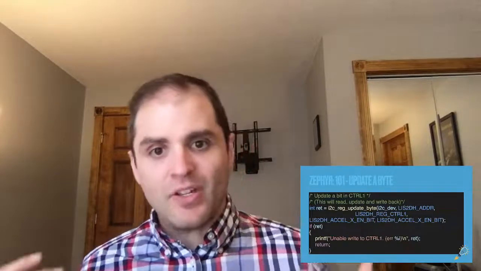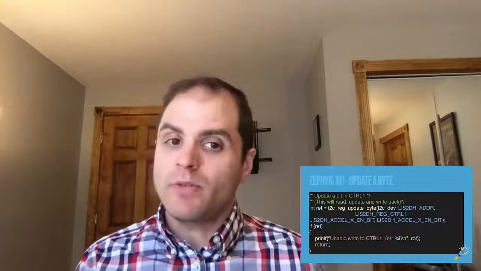You can set it to 0 or to 1. In the case of the value, you can make it even FF or 00 because you're only targeting that one specific bit in that mask. If you make the mask 0xFF, then you're going to hit all the bits in that particular register. So it'll read it, modify it, and update it.